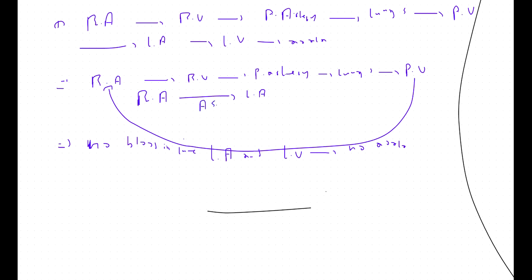Once I artificially create it, the blood will go to the left atrium, and from the left atrium it will go to the left ventricle and then to the aorta. So this is actually viable with life only when I create the shunt. If I don't create the shunt, what is going to happen? The baby is going to die because your cardiac output cannot be maintained. So that's very important to understand. All right, so this is called total anomalous pulmonary venous return.